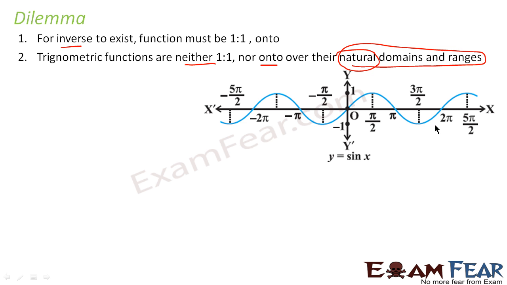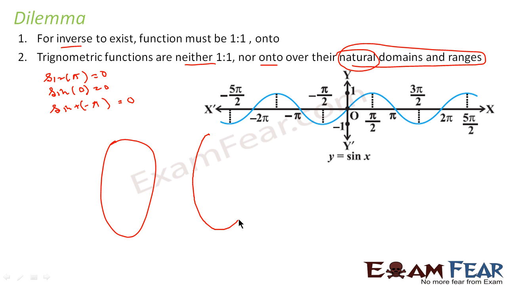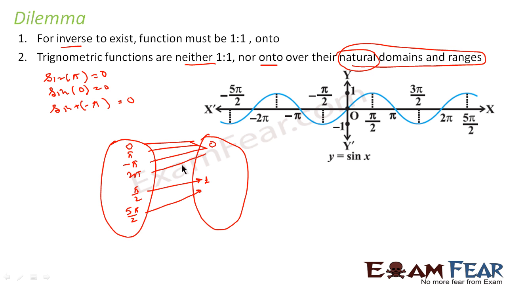So what I'm trying to say is, for example, this is the sin x graph. We know that sin pi is 0. In fact, sin 0 is also 0. Sin minus pi is also 0. So if you make this graph like this, there are values like 0, pi, minus pi, 2 pi. All these will give you the value 0. Correct? And there are so many values like pi by 2, which gives 1. Also minus 3 pi by 2 and 5 pi by 2 will also give 1. So this is not one-one, because for one value, there are so many pre-images. So it is not one-one.